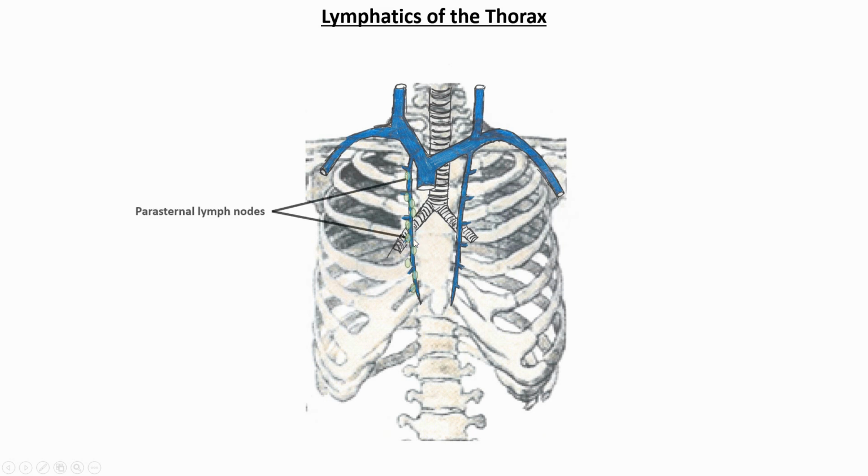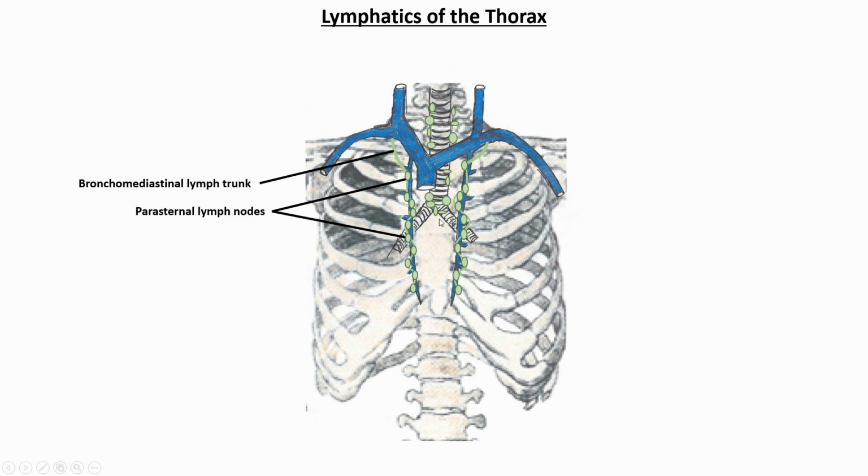Moving to the thorax, what we can see here is that along the internal thoracic veins, we've got peristernal lymph nodes. So peristernal, running right by the sternum there. They're going to be on both sides. And there are lymph trunks leading up from them, and they tend to drain to yet one more lymph trunk, the bronchomediastinal lymph trunk. On the right, it goes to the right subclavian vein, and on the left, it goes to the left subclavian vein. So we're always trying to wind up in those places. If we're on the right, right subclavian vein. If we're on the left, left subclavian vein, along with everything draining from the thoracic duct.